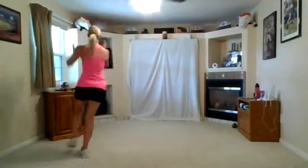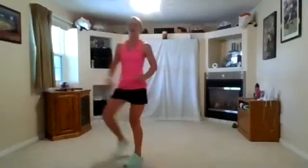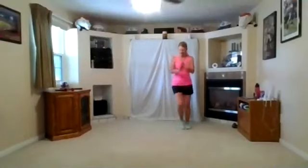Turn left and walk forward. Reach. Turn left, reach. Turn left, reach. Turn left, step, touch, left, two. Walk back forward. Woo! Right, two. And up. Easy mark.